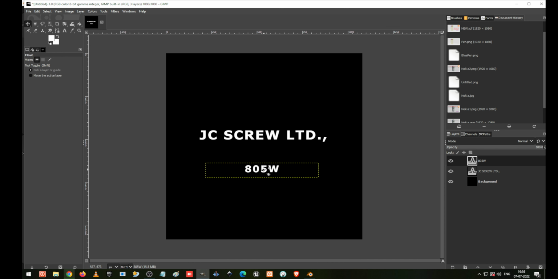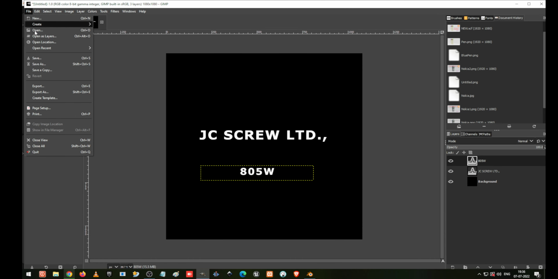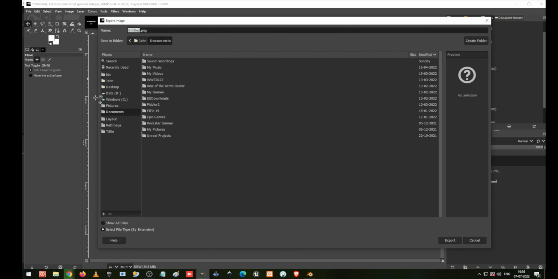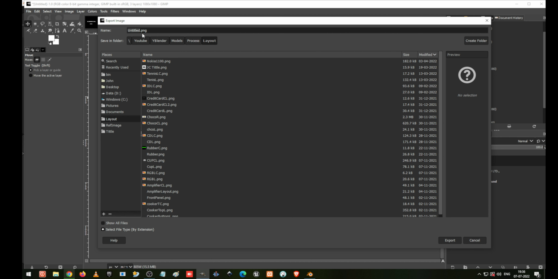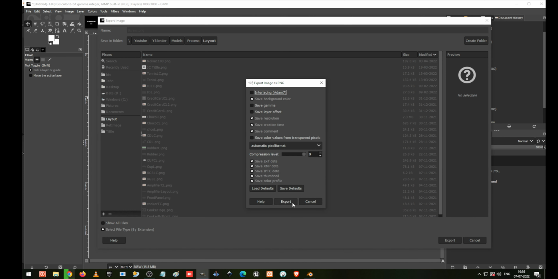And I go to the move tool. I just move this text here to the bottom like this, and I press save. Okay, I just export the file instead of saving. Export as, go to the layout, name it screw, and export.